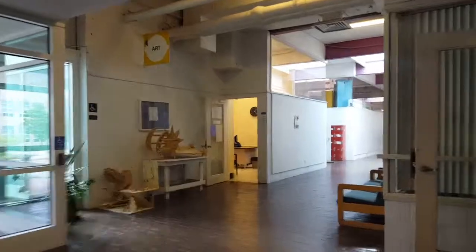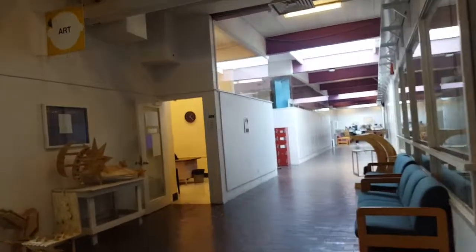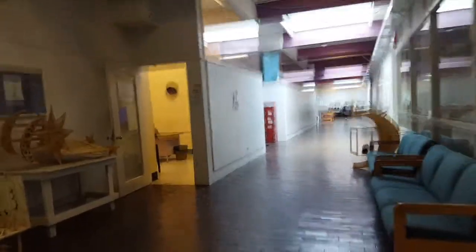You will make a right, and this is the art wing. The Visual Arts Department. Their office is located right in front. A lot of the student artwork is displayed on these shelves all on the art wing. We'll see more of it on the tour in a moment. There is a bench right in front of the Visual Arts Department office. Feel free to sit down.